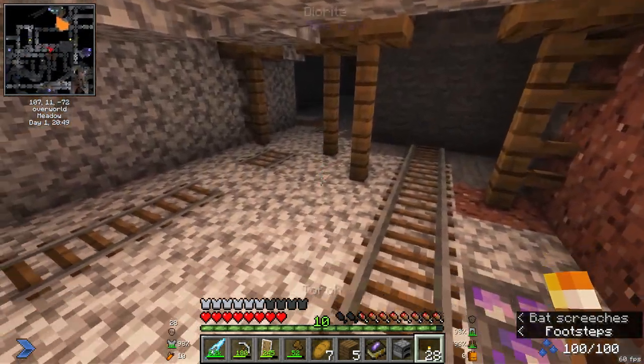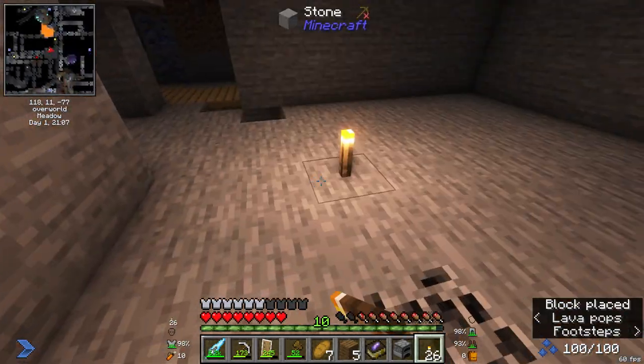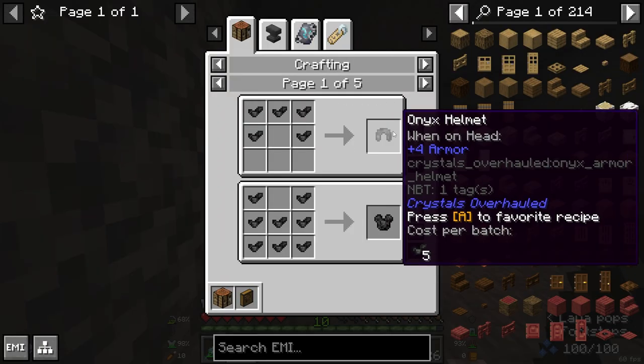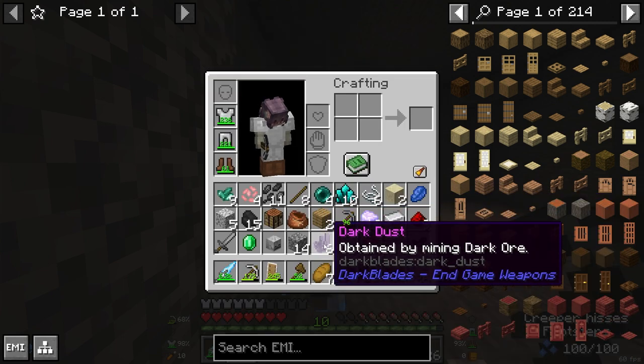I have a feeling mobs don't spawn that very often though. So that's pretty good. I could be wrong though. I'm just not seeing much right now. Let me figure out what all this stuff does. You can make the... Oh my goodness. 9 armor points for just this?